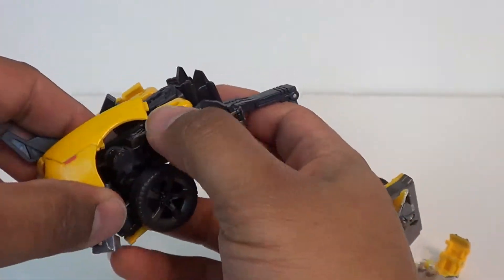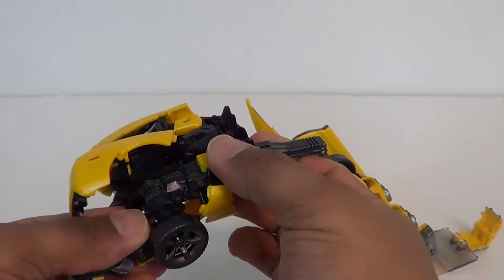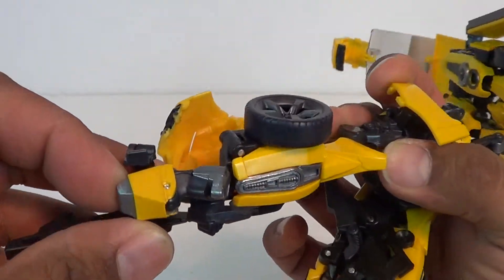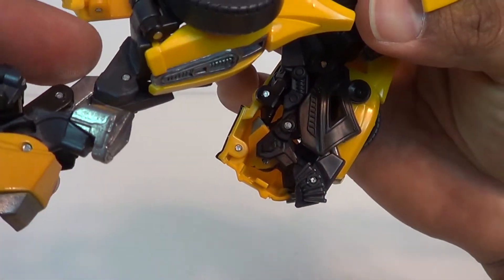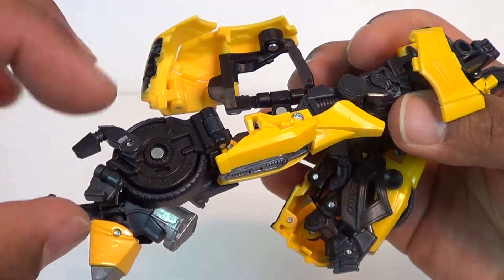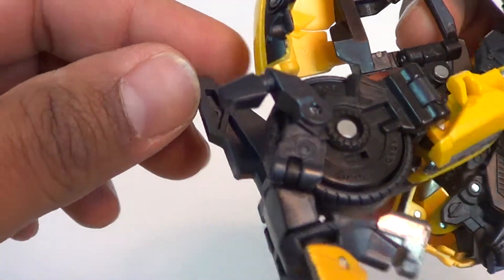Move this back, which is the spur for the foot. What you want to do is move this down as you move this over. It's going to feel a little weird moving these two plastic pieces across each other, but it doesn't feel like anything is going to break. Take it easy with it. Take the leg joint and extend it all the way — it will actually feel it lock a bit when you do that. Turn this around. Take the foot, extend it out, and just make sure all this comes down. You've got nice die-cast joints here too, which is very nice.